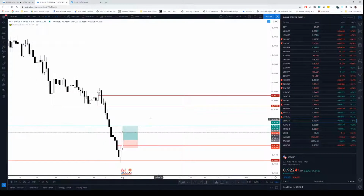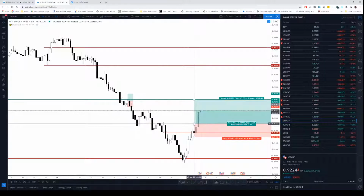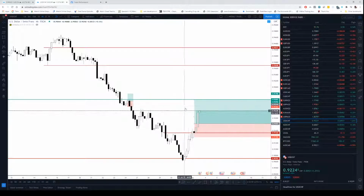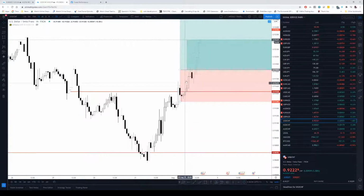Dollar Swiss, like I said, I didn't share this. It was just too quick. When I woke up, it was already gone, so I personally, that's where I got an entry. It's a bit not the best trade. It's not 2-1, not the best trade, but because it's high probability, I just jumped in. So I was looking at this down candle when I woke up.